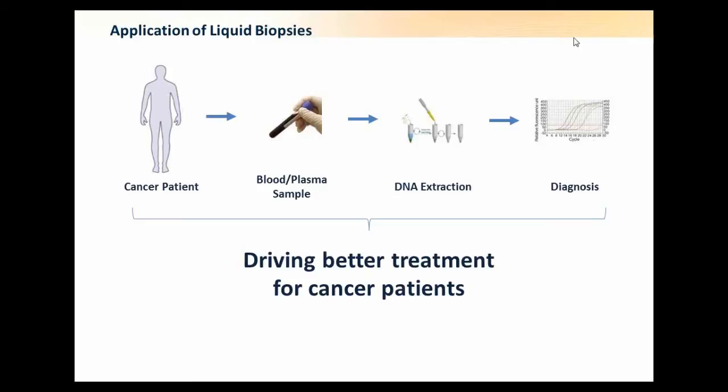And the diagnosis could be leading to one of many routes. One could be triaging that patient for clinical trials. It could be a diagnostic marker where you're looking to see if there's any beneficial reduction in the presence of a mutation following a specific treatment, or you could be using it as a prognostic biomarker. Whatever you're using it for, you need to make sure that the diagnostic tool you're using at that endpoint is highly accurate and precise.